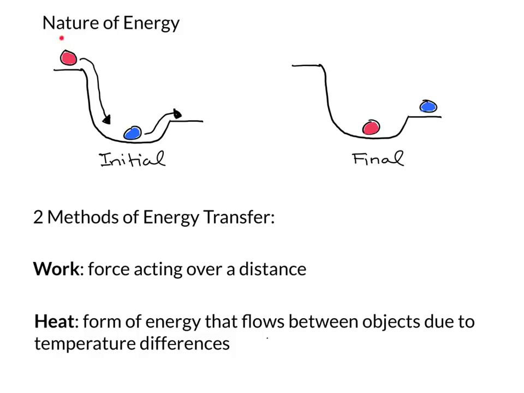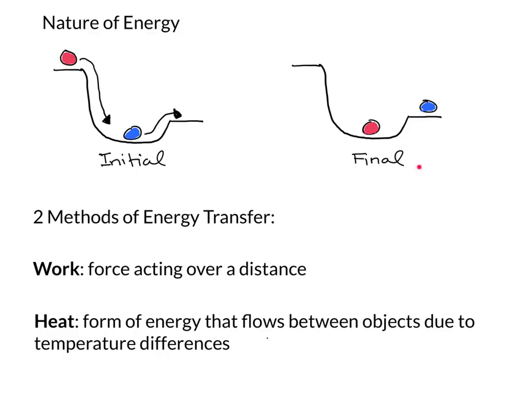Now, as this ball starts to roll down this hill, the potential energy that it possesses is going to be converted into kinetic energy. And as the ball rolls down that hill, the kinetic energy is eventually going to be transferred into this blue ball once the red ball strikes it. As the red ball strikes this blue ball, it transfers that kinetic energy, and that kinetic energy causes the blue ball to move on to this platform here.